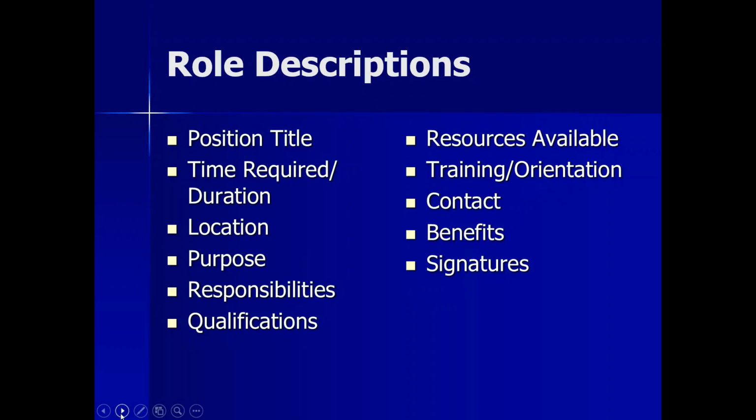Which brings us to the last item you'll see on that list, which is signatures. The signature element is really important because that allows both the volunteer and the staff member who's working with that volunteer to sign off. This really indicates that this is what we have both agreed to, so there aren't any of those surprises that come later.